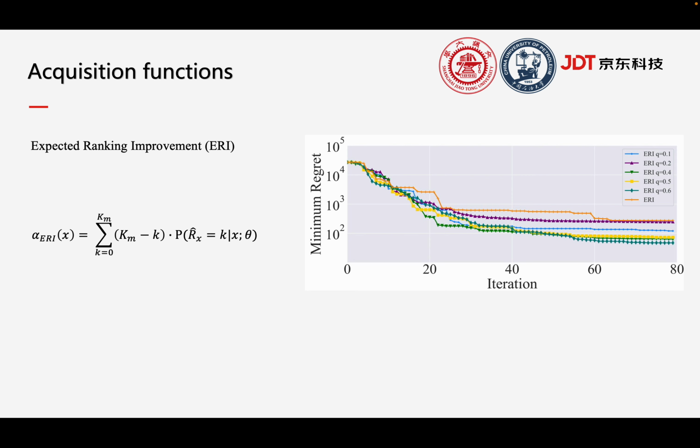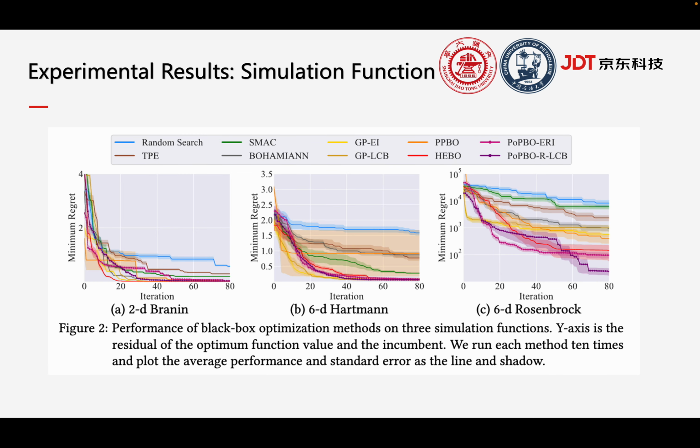shown in this slide. To verify the performance of our method, we conduct experiments on both simulated functions and real-world benchmarks, including HPO and NAS. This slide compares the performance of our method with other classic BO methods, including TPE, SMAC, and GP on the simulated functions. Although the standard GP temporarily outperforms others in the early stage, our method gradually catches up and takes the lead till the end.